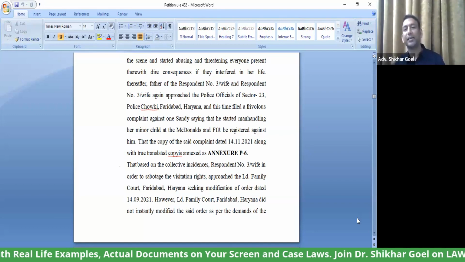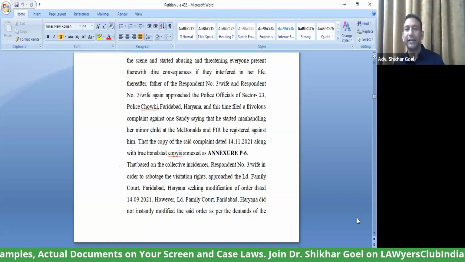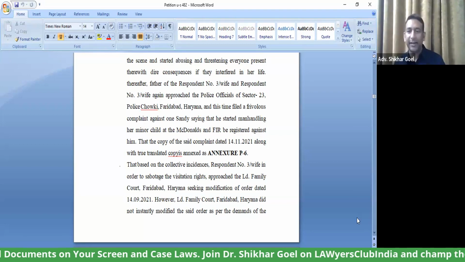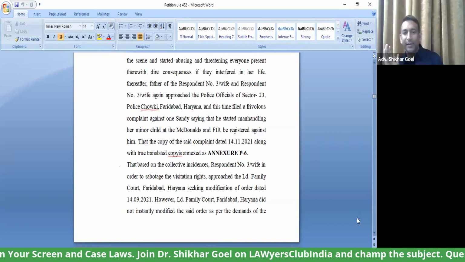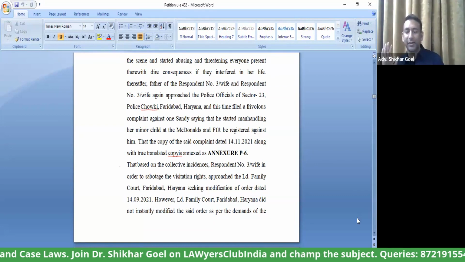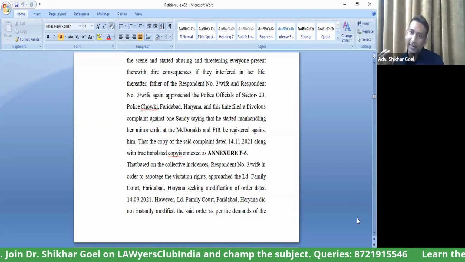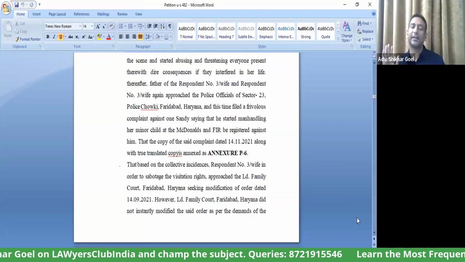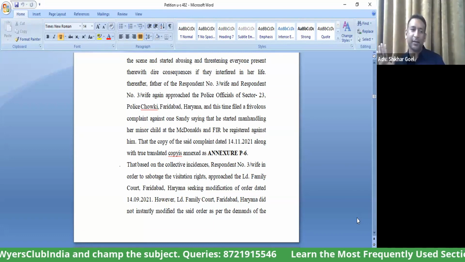So in the excitement, this woman now goes to Punjab and Haryana High Court, 227 writ, saying that family court is not passing an order in my application. There's a hell of a lot of urgency. My child is not safe. You direct the family court to pass an order. Now what happens is, when this writ order comes, the High Court tells the family court, okay, you pass an order on the next date of hearing. So the family court passes an order, what do you call it, an adverse order against the wife only.